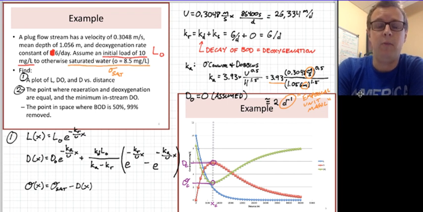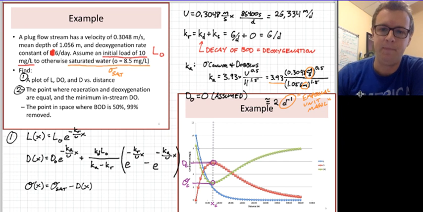This is part 1, a plot of DO, deficit, and BOD through space. The y-axis on there is concentration in milligrams per liter. And so in blue, you can see that exponential decay of BOD. In red, you see deficit starting at 0, growing into some peak value, and then decaying away. And you see the oxygen term then is the saturated level minus that red line. That gives us the green line, that's DO.